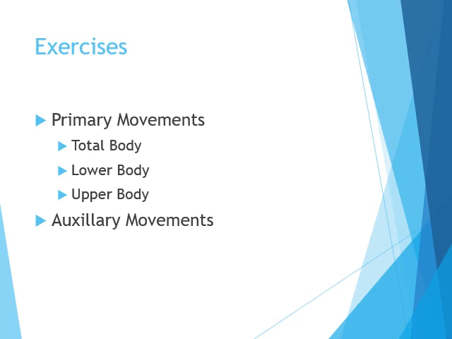Again, these are typically used when you really want to work on a weak point. For instance, the hamstrings and the glutes are a weakness for a lot of individuals, so you'll use auxiliary movements to focus on those. You can't really work out individual weaknesses with the primary movements because they're multi-joint in nature, and you'll tend to cover up your weaknesses with other muscle groups. So the auxiliary movements can assist with that.